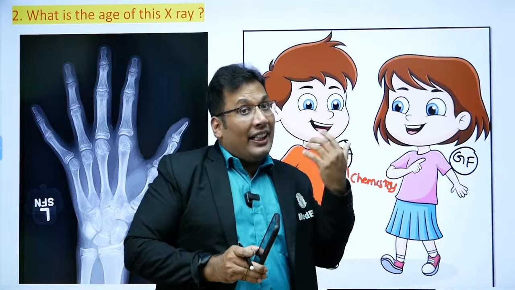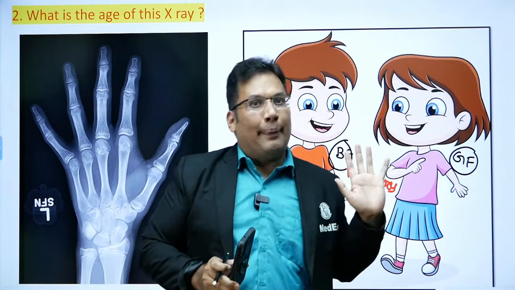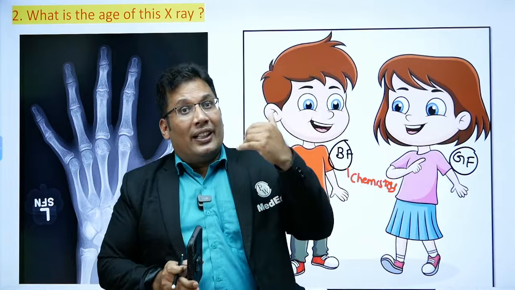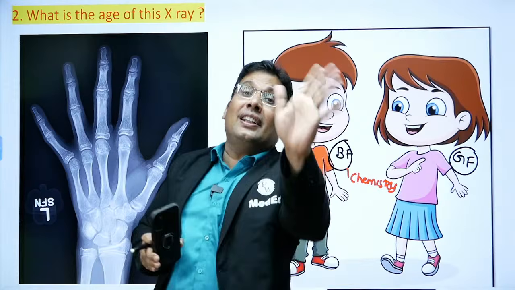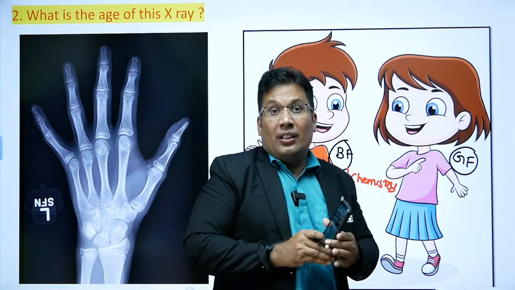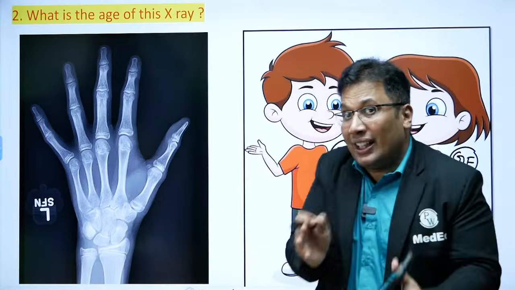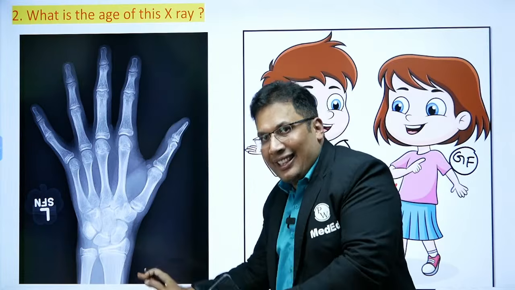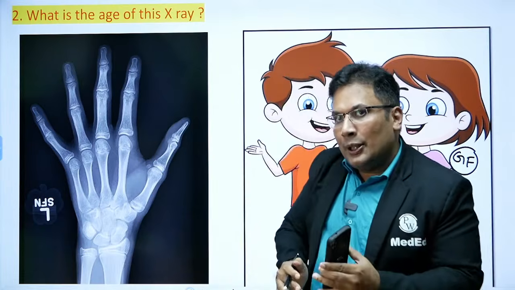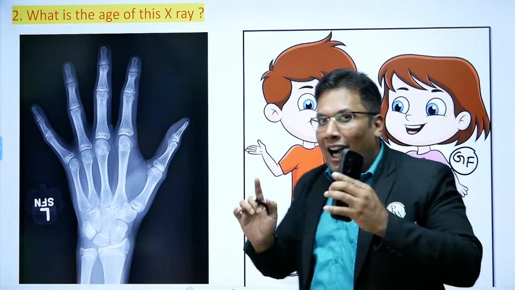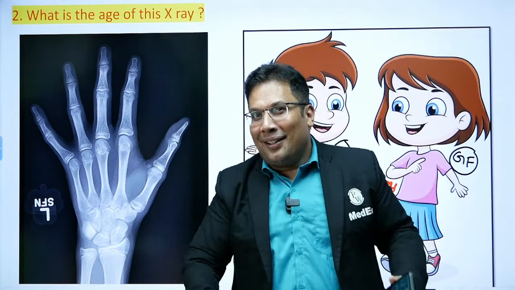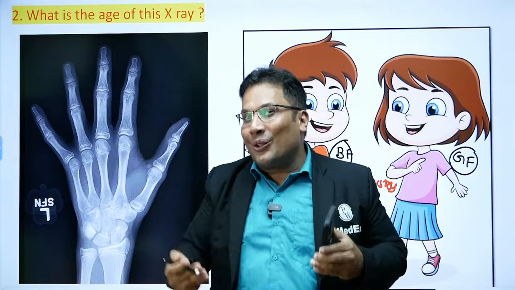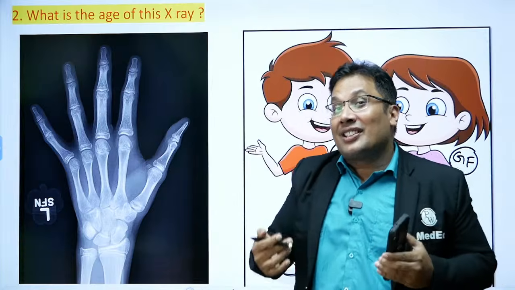When age is more than 18 years, it is definitely not rape, because age more than 18, we call major. Any section of POCSO is applicable when the victim's age is less than 18 years. Now here the question is, what is the age? Is it more than 18 years or less than 18 years? A wrist X-ray is given to you. So my question is, is it a crime story or a love story? More than 18, love story. Less than 18, it can become a crime story because we call it statutory rape.